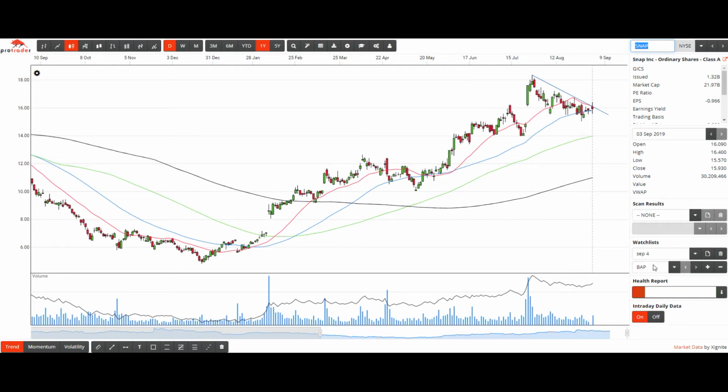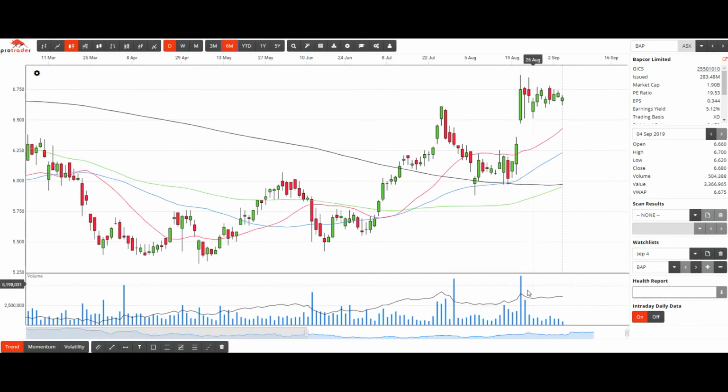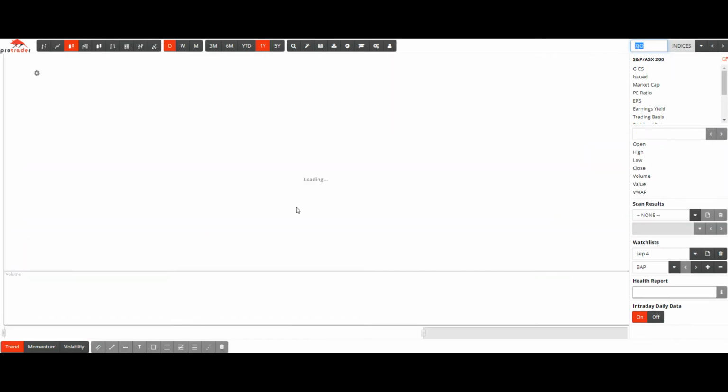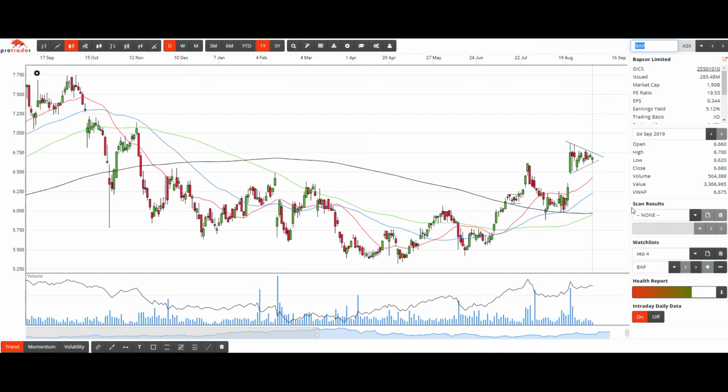So I've got a list of just a few other setups here which I am stalking. Obviously BAP, an ASX stock. We had a massive gap up here on earnings, and now we're flagging, and this is a nice tight little flag. I'm just waiting for this to break up, and then I'm going to join that uptrend. We're having a down day in the market today. It's currently like 1 p.m. Sydney time, and let's just have a little look. Yeah, we're having a pretty decent down day today, and BAP's holding strong. BAP's flagging there on low volume after a massive gap up. It's a decent setup for me in BAP.